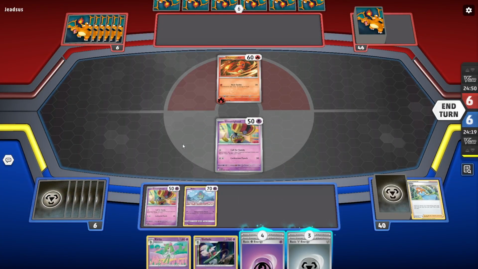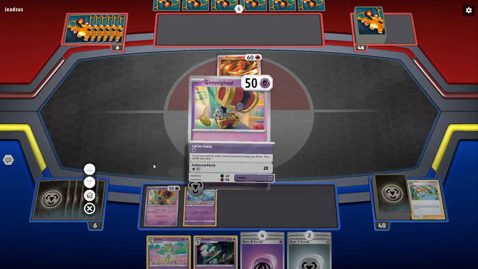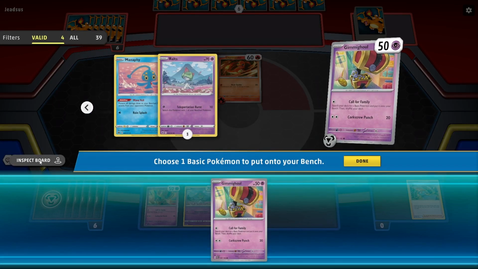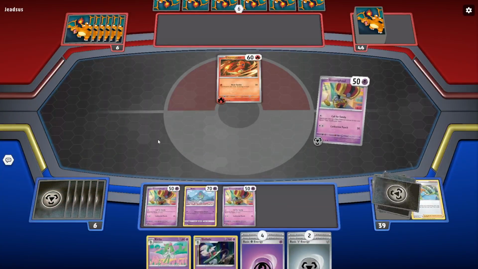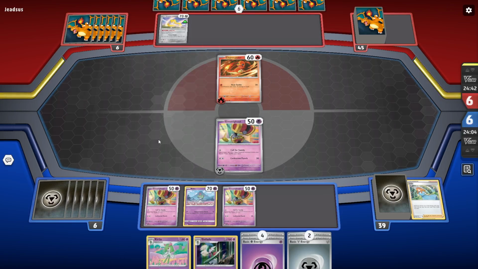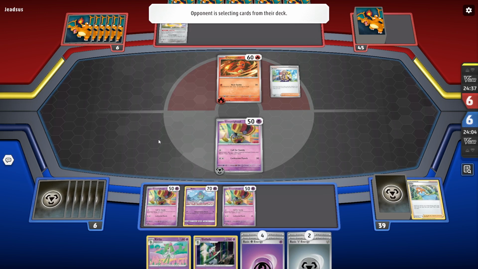I'll attach the metal, because if I survive, I don't need to attach next turn. I'll drop down another Gimmighoul, I guess. I think that's probably better. I mean, look, they're both engine pieces. I do wish, we have the new rescue board, I believe is the name, which reduces retreat cost by 1. If Air Balloon was in format, that would be quite nice.